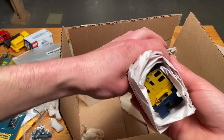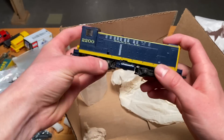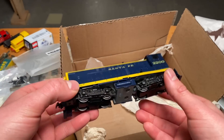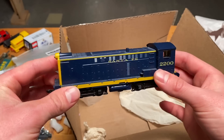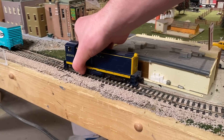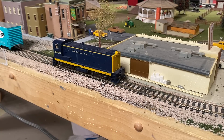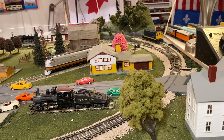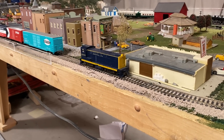Finally, I believe the last piece is the locomotive. Looks to be a switcher of some kind — and it is, as a matter of fact. This is an Athearn Blue Box Santa Fe switcher. I have one that's very similar to this one, although this looks slightly different. A nice little switcher. Even though the letter said it might not run, it's an Athearn Blue Box, so I'd be very surprised if this thing's permanently broken — these things are super tough. Why don't we take it over to the track and just test it out? I bet it will fire right up. Let's get this set up on the track. I'd put money on this thing starting. Yep. Typical blue box, fires right up. This one appears to be running kind of nicely. It's not loud or anything — very, very smooth. Wow, that's nice. Thank you so much for sending this.